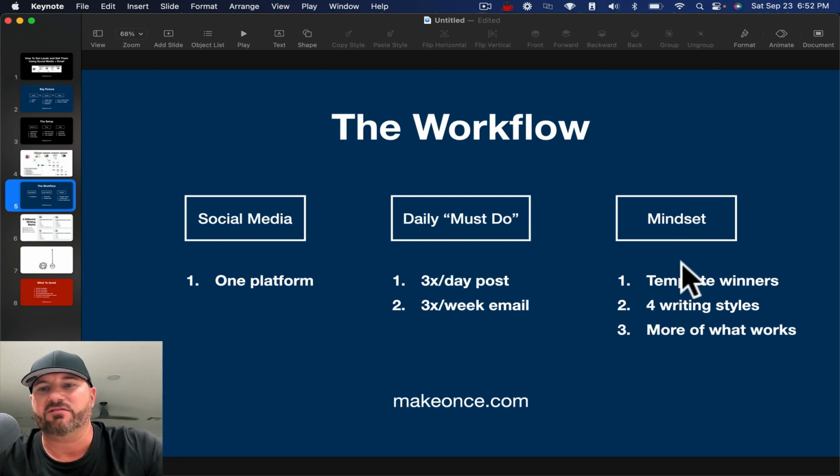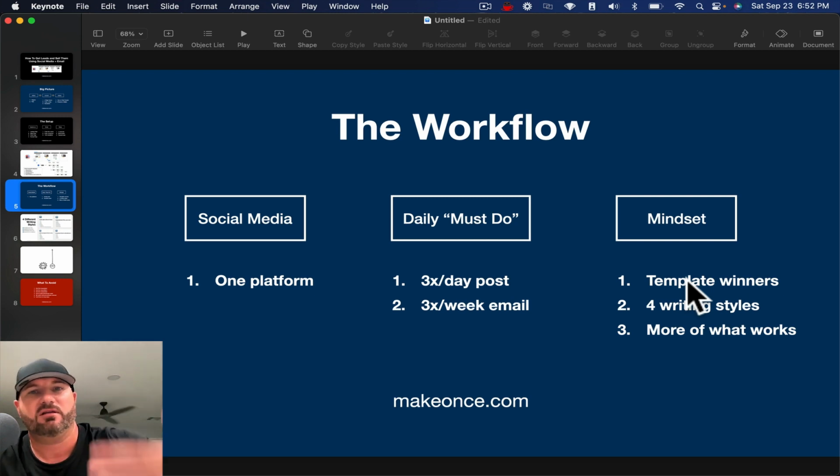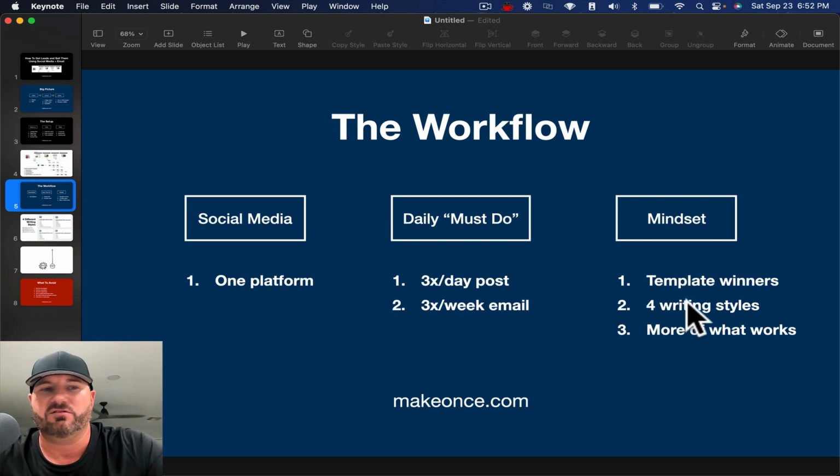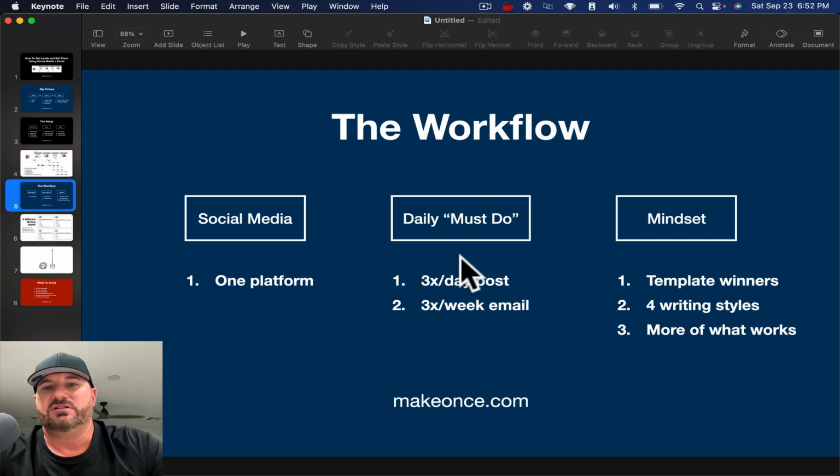Then on the mindset of this, whenever you do something, like if you post something or send an email and it works, template that. It worked, so template it so that you can keep using it and change the subject, but keep using it. And then there's these 4 writing styles I'm going to give you on the next slide here. You just take what is working.